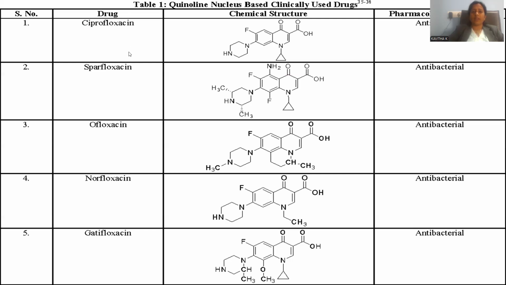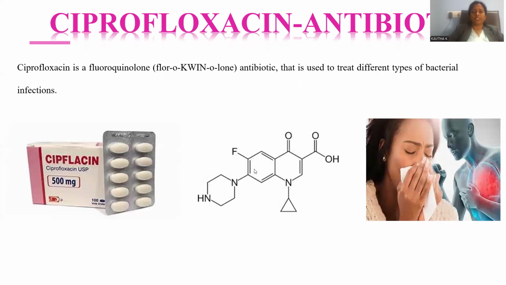These are marketed antibiotic compounds having almost similar resemblance in their quinoline core, and you can observe slight chemical transformations, and all are antibacterial agents only, right? And individual representation is provided. Ciprofloxacin is an effective antibiotic, the most widely applied one here. It is made from fluoroquinoline, and it is named a fluoroquinolone antibiotic drug. It treats different types of bacterial infection, especially long-standing cough and cold, effectively cured by means of ciprofloxacin.